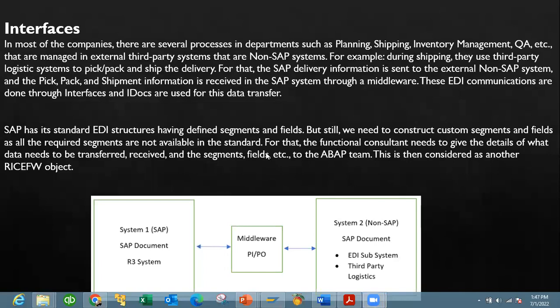Right. So, like I was saying, once the document is raised, the external document, for example, the manifest, is raised. The manifest is a non-SAP system. There is an EDI in the SAP system that will communicate. These are actually done by the technical team. They will create an interface, a link, a program that will interface with the external non-SAP system.